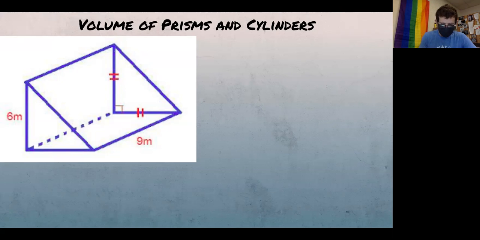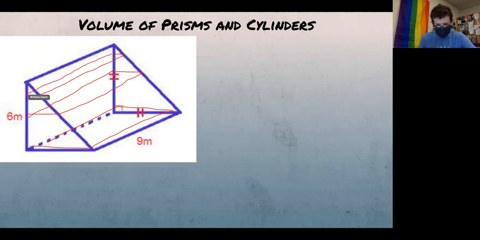So notice this base right here doesn't have a constant cross section. It looks like this sized rectangle down at the bottom, but then if I move up higher, it's going to look like that. If I move up even higher still, it gets to be this really narrow rectangle. So it's not a constant cross section the entire way. So that is not my base.